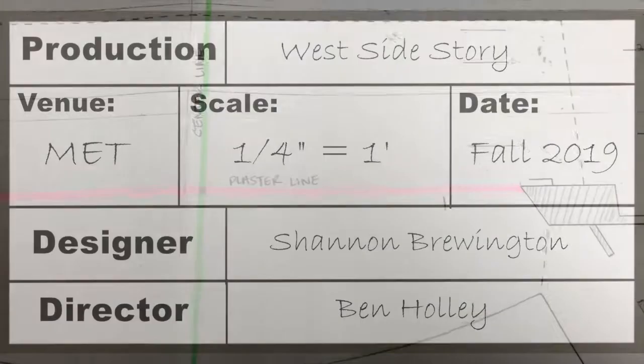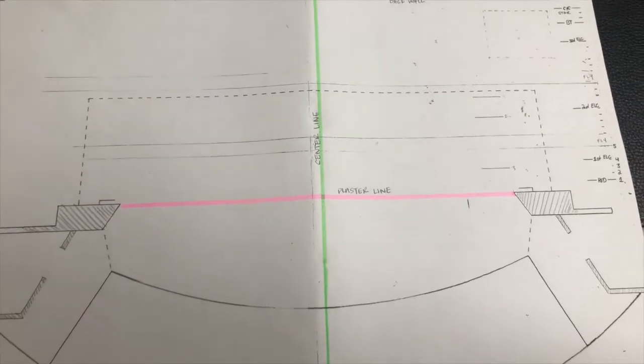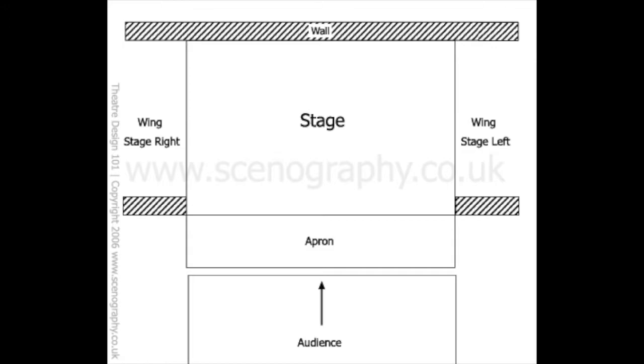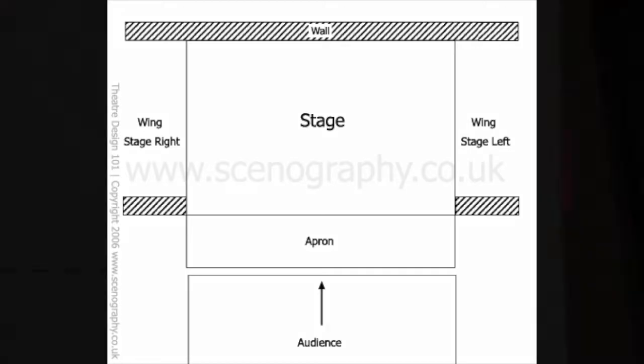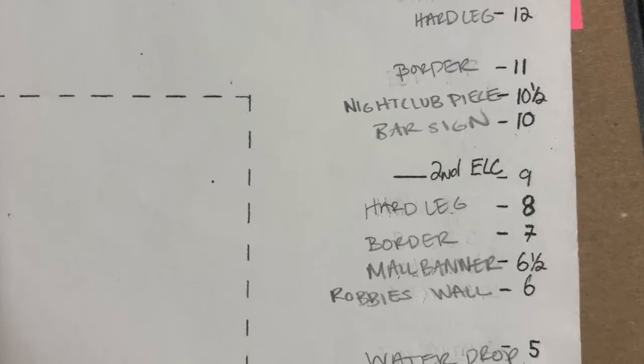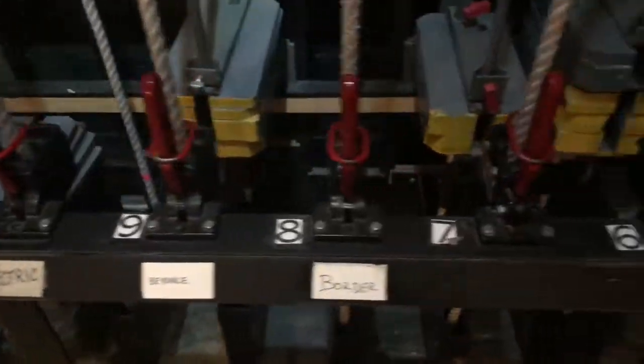The ground plan should include the center line of the space, which is important for load-in of the set when the time comes. Where the set is in relationship to the proscenium. Then we need to identify where the set is in terms of plaster line, as well as the back wall. On a ground plan, the architectural parts of the building, the parts of the theater that we cannot change, are hatched or heavily filled in. Ground plans must also have a fly plot line schedule. This details all the things that fly and what batten or pipe they fly on.